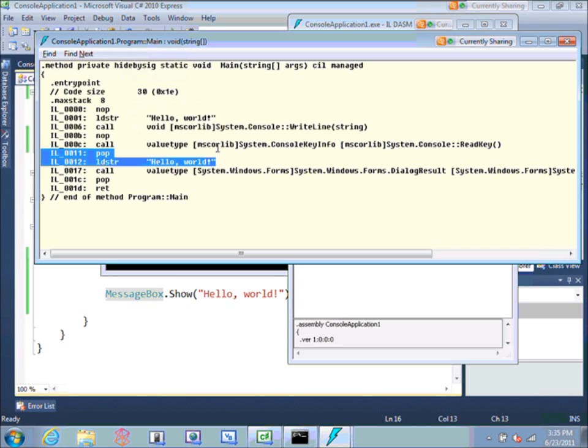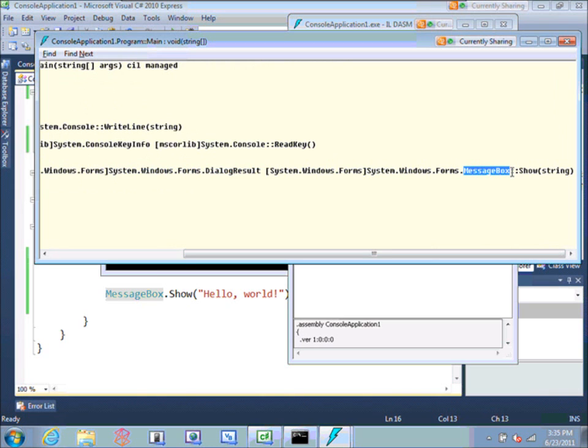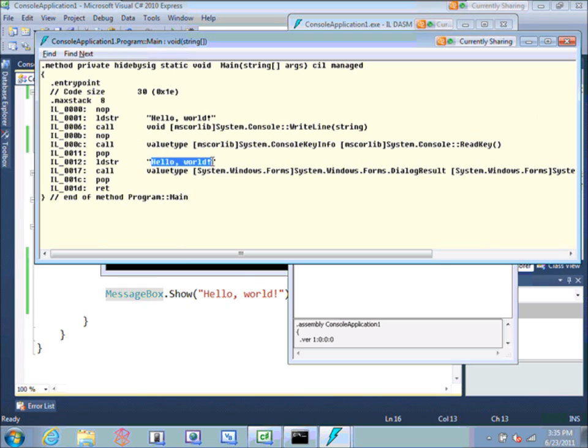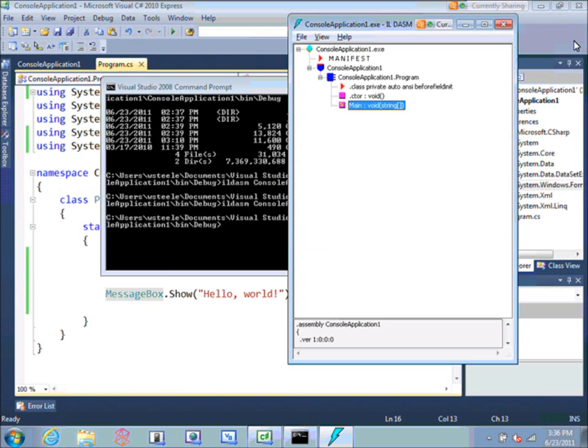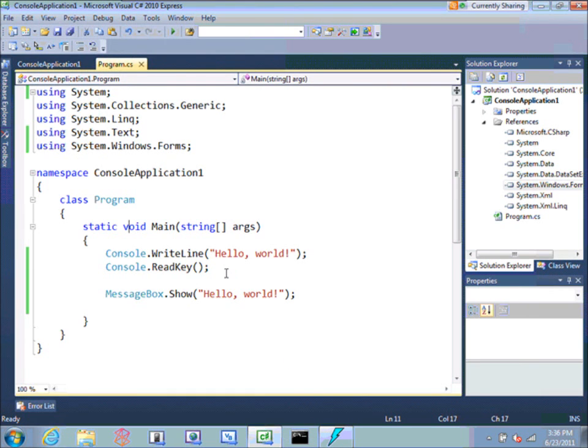And then the last one is we're actually calling into the system.windows.forms dialog class library here to tell the system to display this message box with our string in it, and our string is the same one we did. So just by looking at this code, we can see a little bit of inefficiency here that maybe we could fix by loading this into a variable and displaying it twice. And that's just one very simple example of something that you could do here.